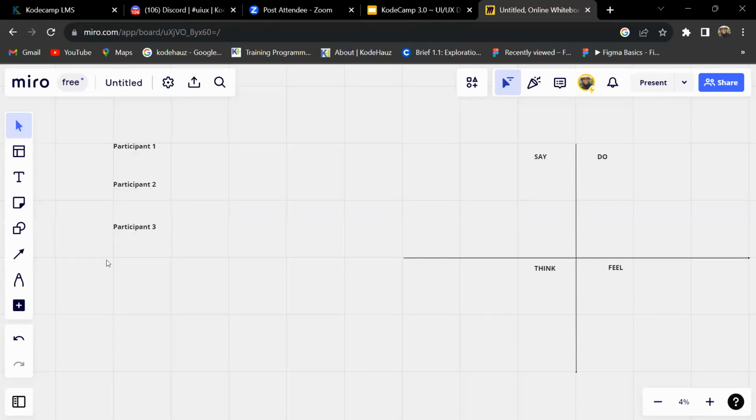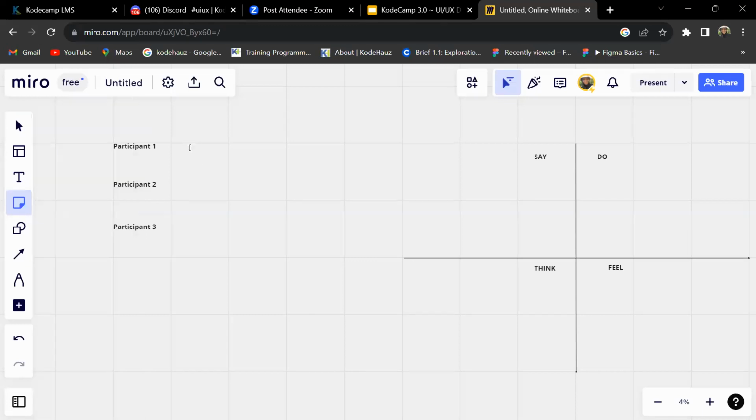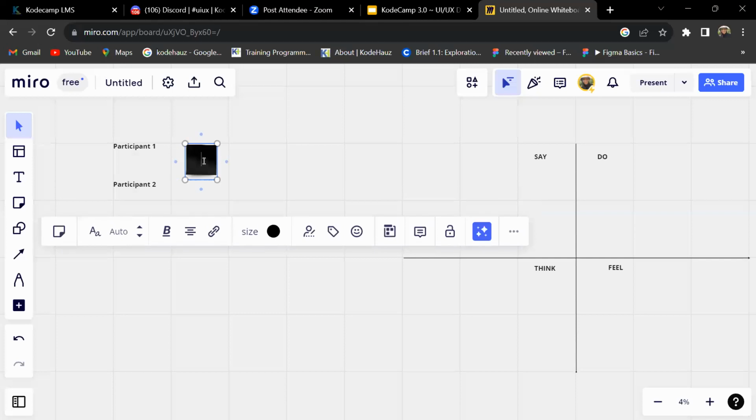Now, for the next instruction, get sticky notes. So for the first one, I'm going to use my favorite color, black. I'm going to drag that out because it's too small. Then you can now go ahead and put down information about each of these participants.